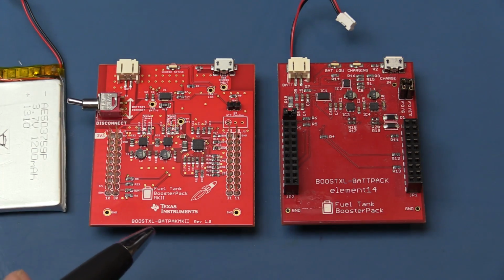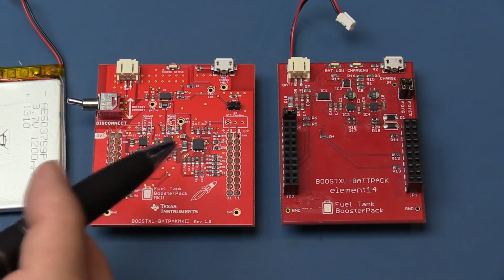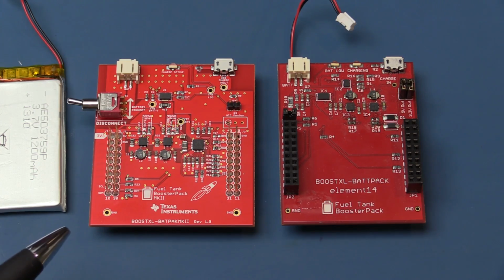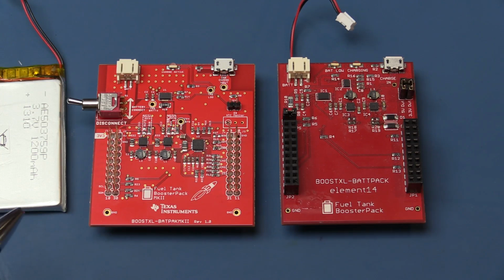Now, the gas gauge and the LIPO charger still have pins coming out to the XL connectors, so that your microcontroller can monitor whether the battery is low and things like that through a GPIO pin. But also the gas gauge in both cases is communicable via an I2C interface. And that's the other thing I want to try and see, is if the I2C on here works a little better than what it did in the original design. I had some issues where I had to request data twice in order to get valid data out of it, and a few other things. So there were a couple of quirky things with the I2C bus. So again, we'll have a look to see if that's functioning.